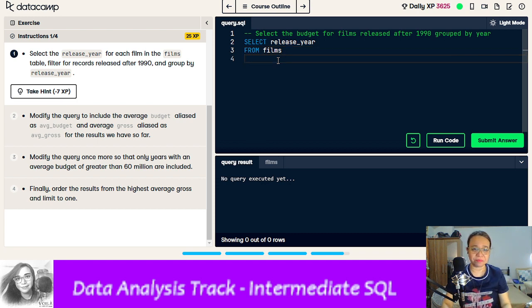Where release year is greater than 1990. And group by release year.